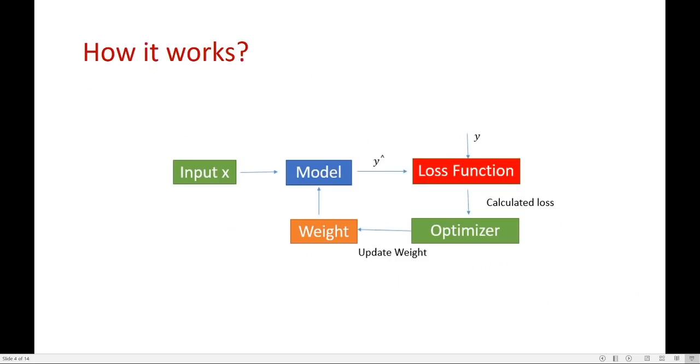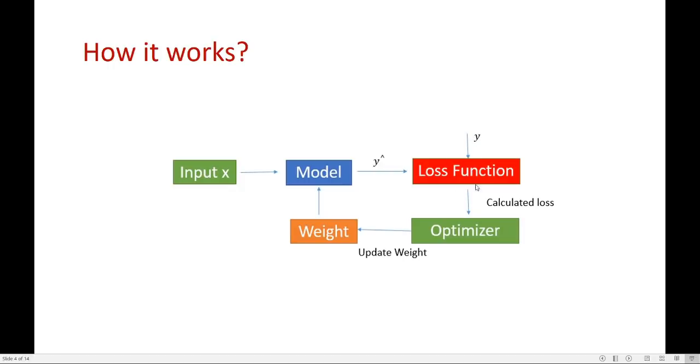Now let's see how our neural network is learning from the given data through a diagram. So we have input values, x0 and x1. Our model will take x0, x1 along with the randomly initialized weights, and it will identify the predicted value y cap. But obviously y cap will not be exactly the same as y.